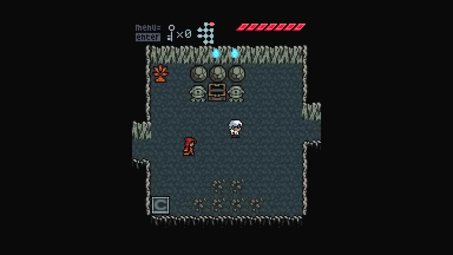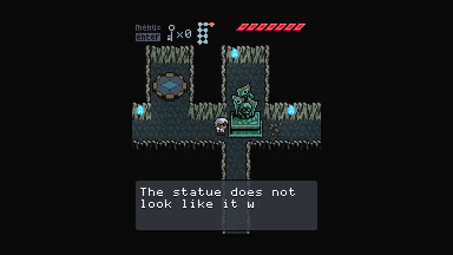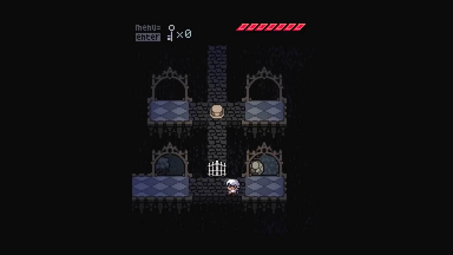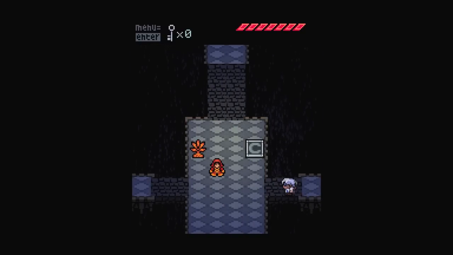That is just a creepy, creepy statement. So let's go down here. Let's save and continue my journey to the right. I don't think I'm going to be able to do anything with the statue. The statue does not look like it will be moving anytime soon, so I will neglect that. I will go up here. It's back to the hub world, which is basically where I was the first time.